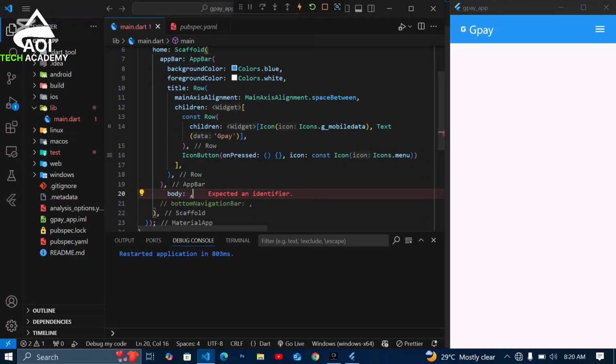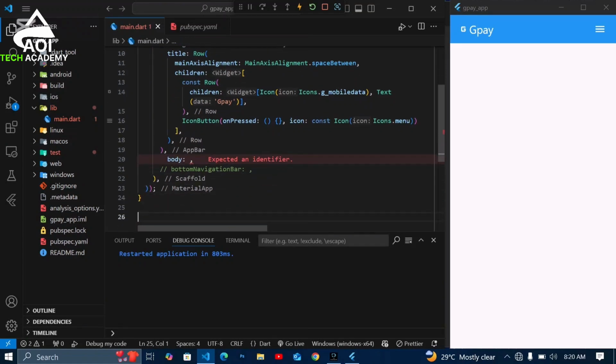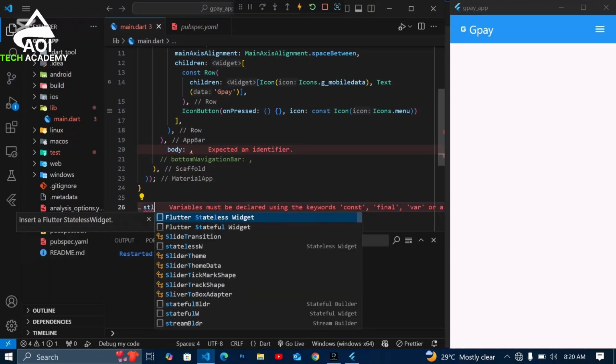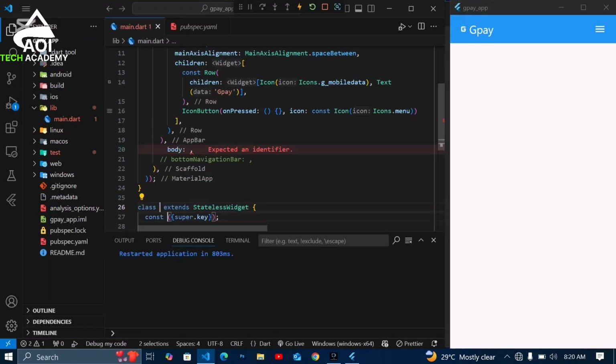So now let me go to my body. All this place, the body here, I want to input my text and my icons there. So in my body, let me add a stateless widget. I want to extend my body and create my widgets.